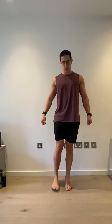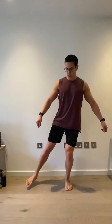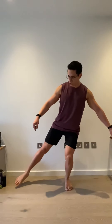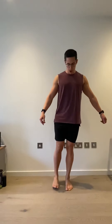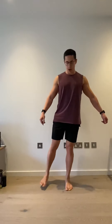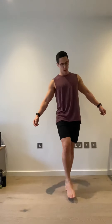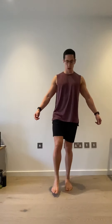Second one is the sideways ankle balance reach. Standing on one foot, you're going to reach as far out to the side as you can, one centimeter off the ground, back to the middle, over there and back. We'll also do across to the other side and come back. Five on each foot in each direction — just from the front should be fine for that one.